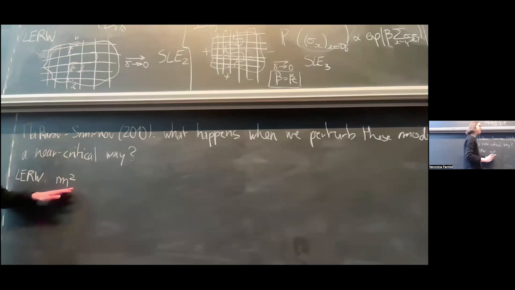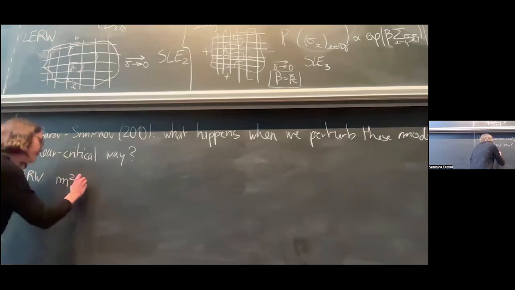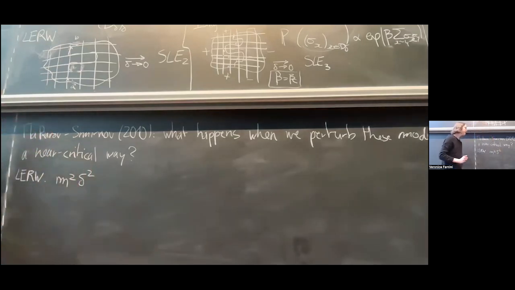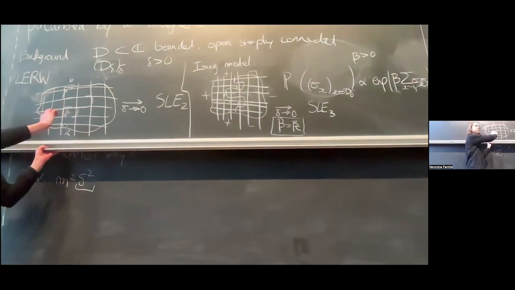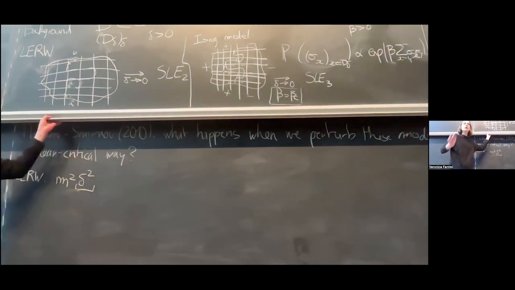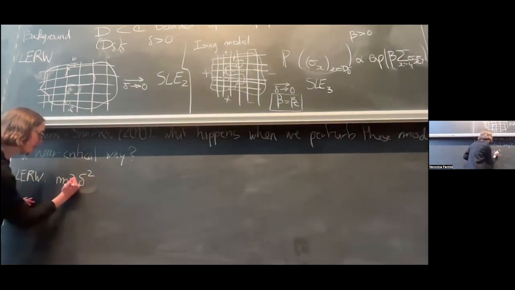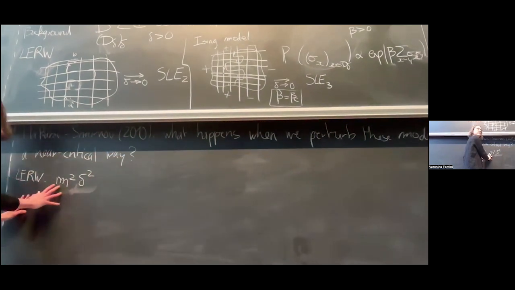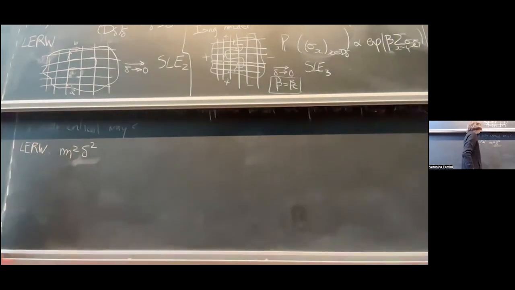But if you just kill with rate m squared, you won't see anything in the limit. You have to scale the way you are killing the walk, and the killing has to be of order delta squared. And if you think not about the loop erasure, but just the killed random walk, it is with this scaling that you get killed Brownian motion in the limit. So this is nothing surprising. And for those who know, this model of massive loop-erased random walk on the mesh appears in near critical dimers.